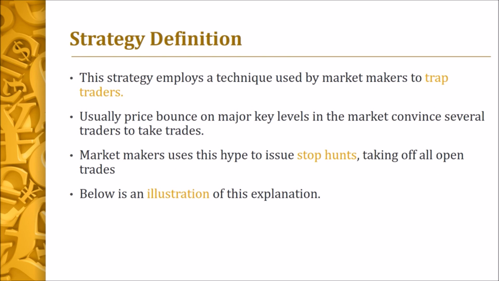So, this is the strategy definition, the London session strategy. This strategy employs a technique used by market makers to trap traders, usually price bounds on major key levels in the market, convincing several traders to take trades. Market makers use this hype to issue stop hunts, taking off all open trades. Below is an illustration of this explanation.